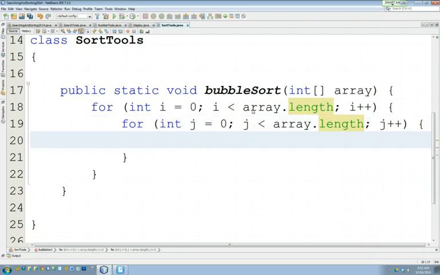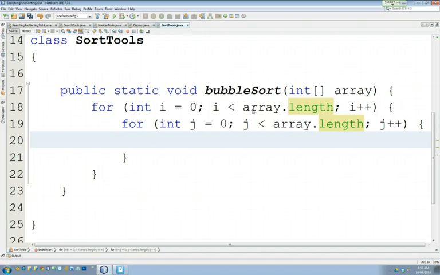Now, if you use some of NetBeans auto features, it will name these two variables i and j. It is very non-creative about naming these variables. That's fine. I'm okay with those. Those are fine names for variables. i is traditionally used in loops because it stands for iteration or index. Either of those is fine as it loops through the array. j is picked because it's the next letter after i. That's really the only reason they picked j.